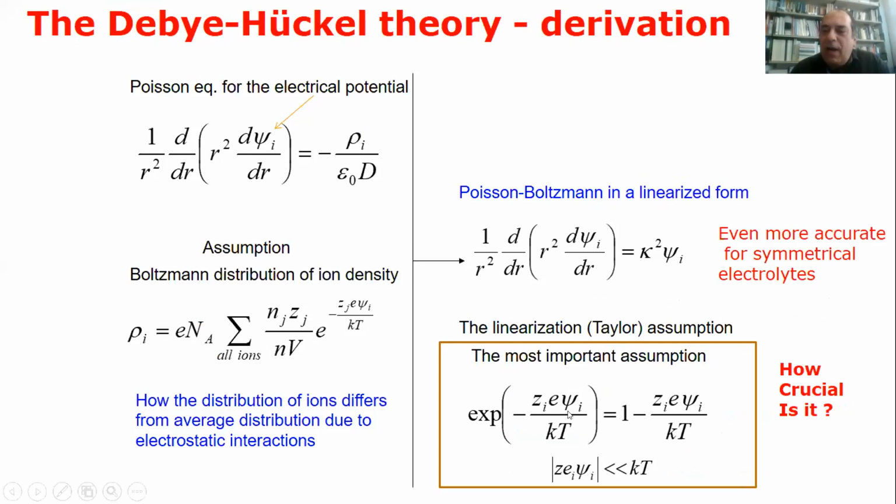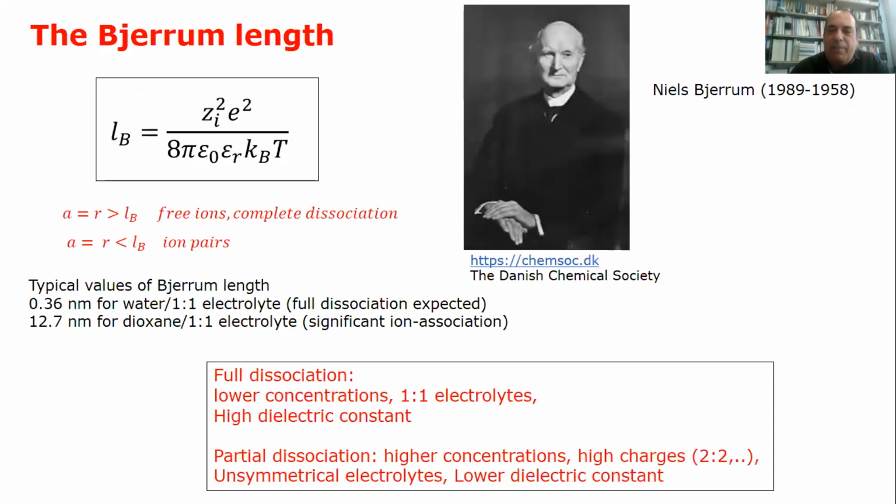And the question is, how serious is this assumption? We don't have the complete answer about this. How serious is this assumption? But if we have this assumption, then we can arrive at an equation that can actually be solved analytically. And you get the equation that I have shown you before.